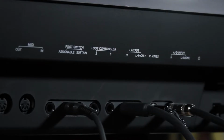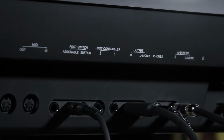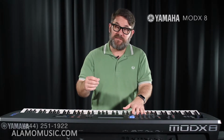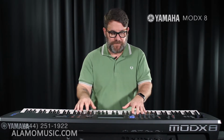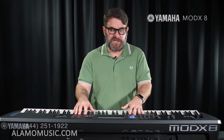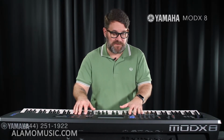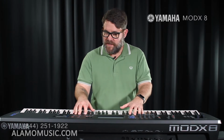Lots of inputs and outputs, standard 5-pin MIDI input and output, as well as MIDI over USB and USB to host, so you can save performances and other information to a flash drive. They thought of pretty much everything with this keyboard. It is tons of fun. It sounds great, super flexible.